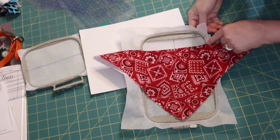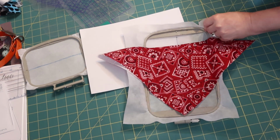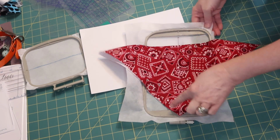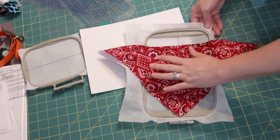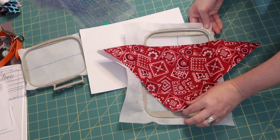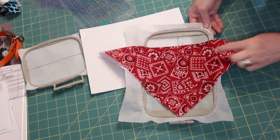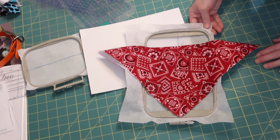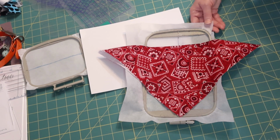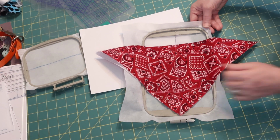Okay, we have our stabilizer in the hoop. We have our hoop sprayed with the 505 adhesive spray. We have marked all of our quarter marks, and we have floated our fabric on top of our hoop, ensuring that all of our lines meet up. So we are completely center. Now we will take this to the embroidery machine, and I will show you how to upload your image into the PE800 and start stitching out Gypsy on this collar.